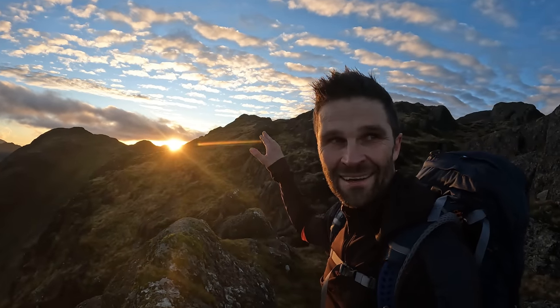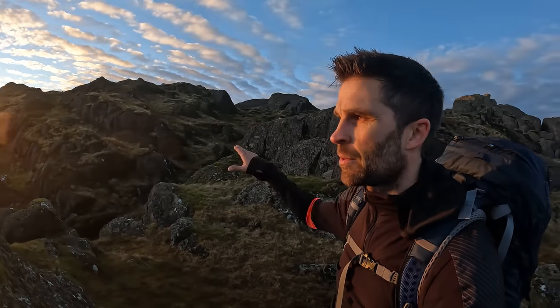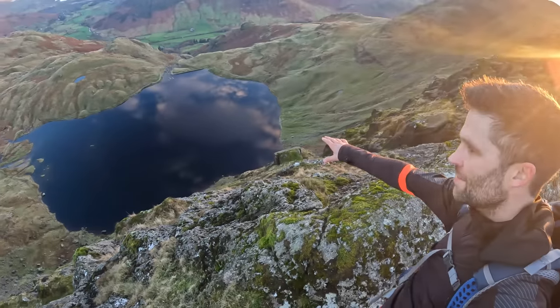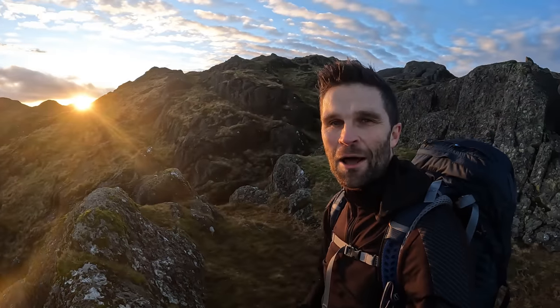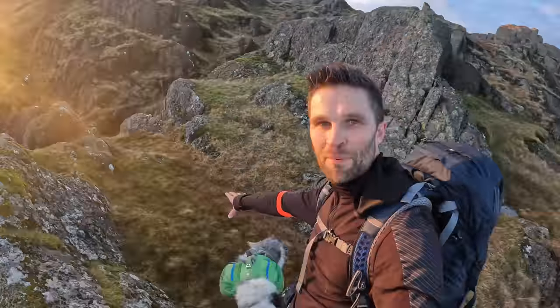The last little tiny sliver of sunshine there. It is going to be down any second. So I've been scouting around just on these ledges, which is straight above the town there. And that is a cliff, and we walked all the way along this. So it's quite nice to feel like I'm sat on top of it now after that effort. So anyway, this is a spot that is hopefully going to work.